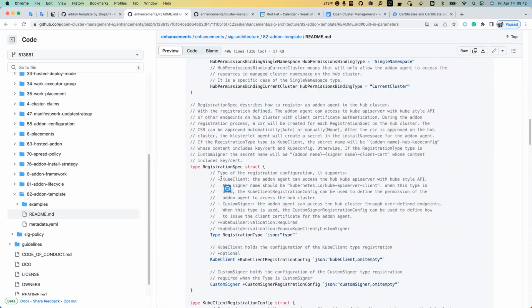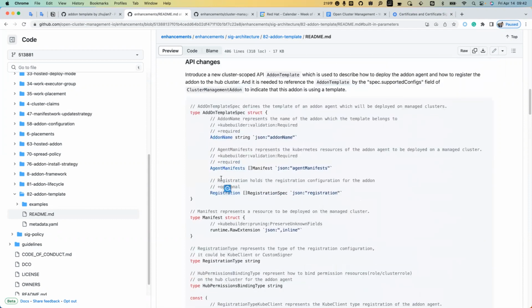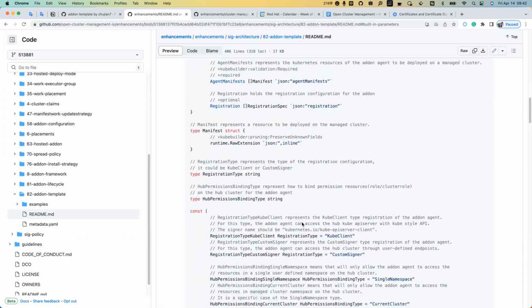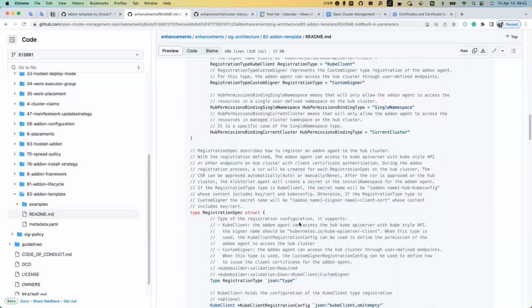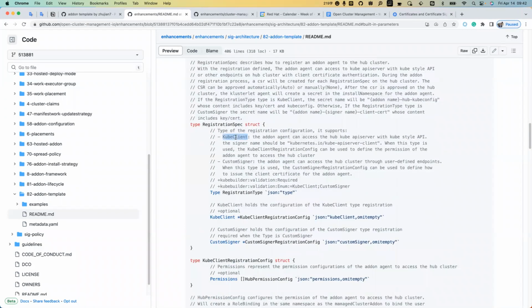Okay, so this is about the Kubernetes client registration, and another tab is the custom signer. So if an add-on agent wants to access the hub cluster through user-defined endpoints, not the Kubernetes API server, we need to define the registration via the custom signer way.